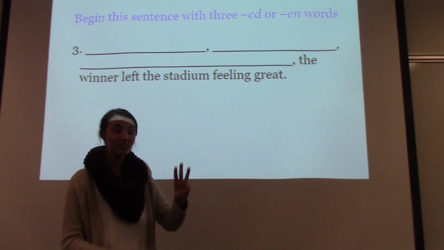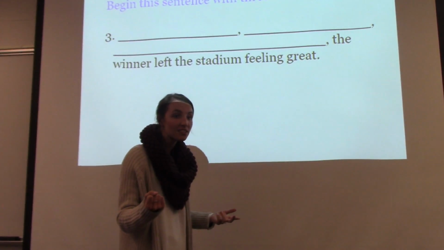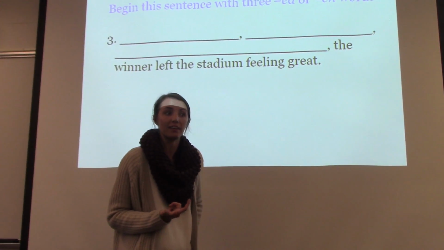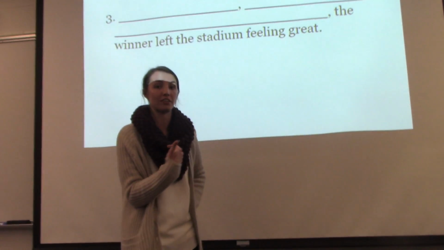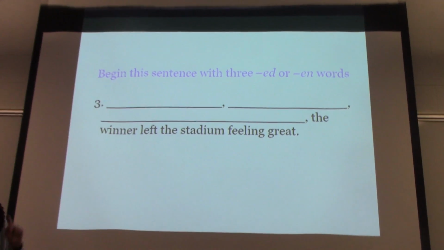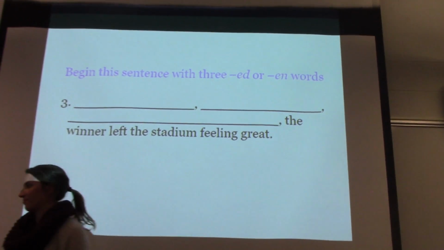Now those are 3 words that end in ed that have that rhythm, that quickness to them, and also that we really had to think about what kind of words do I want to put here. We had to think about that vocabulary that we want to use. And each of them had that equal emphasis. So let's say one more time. We said startled, exhausted, and exhilarated. The winner left the stadium feeling great.